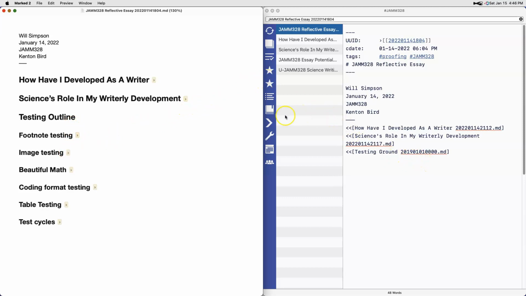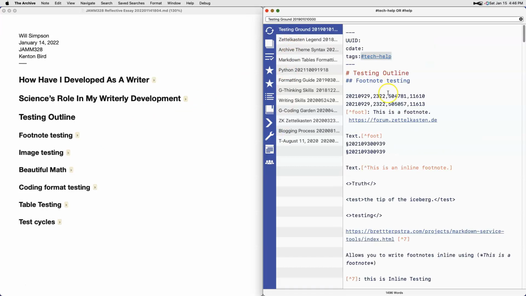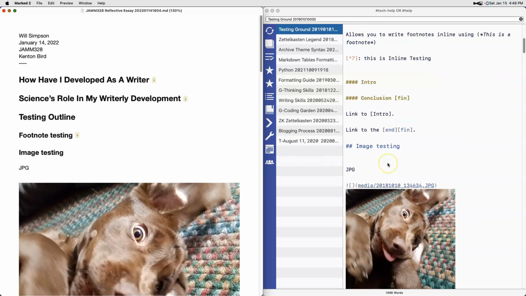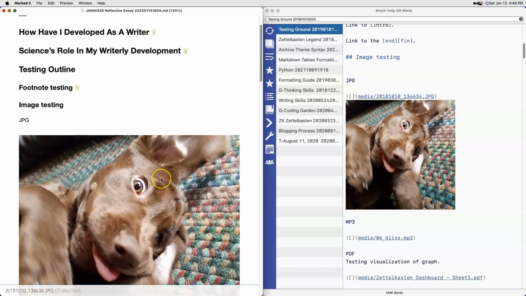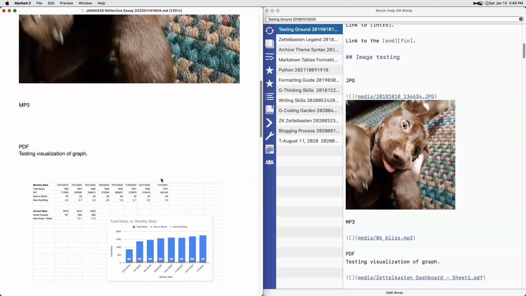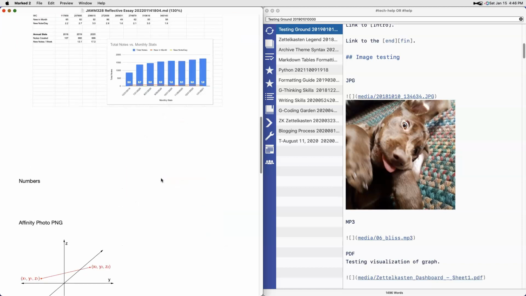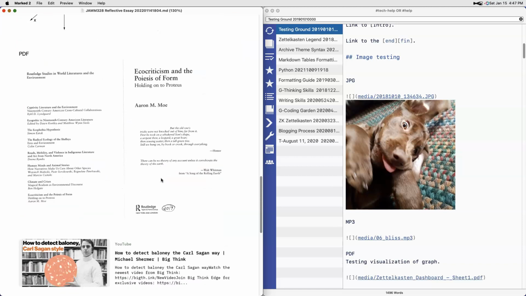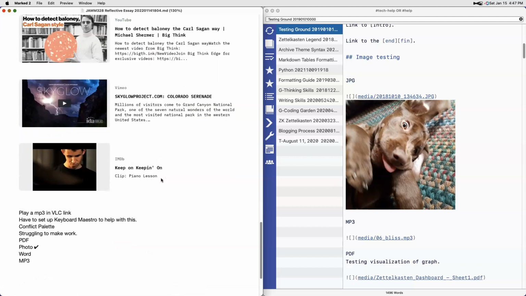Now we can switch over here to look at what this zettel actually looks like. And let's go down here to image testing. And this is the image testing that I've been doing with this. And it shows up very nicely. This would print or be available on the web.